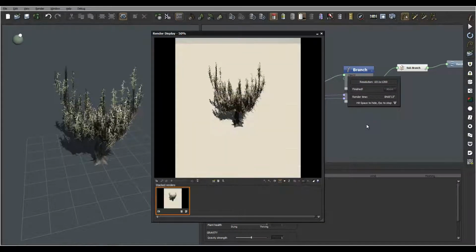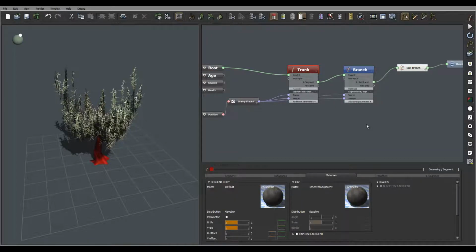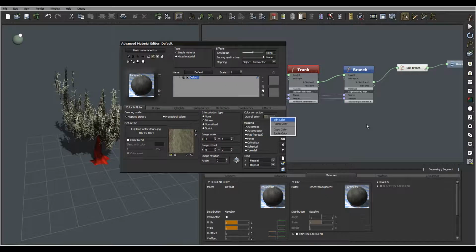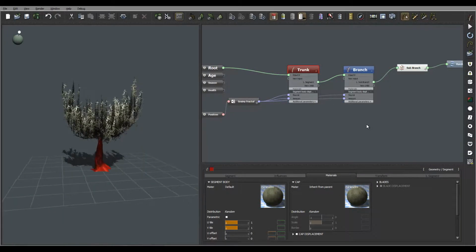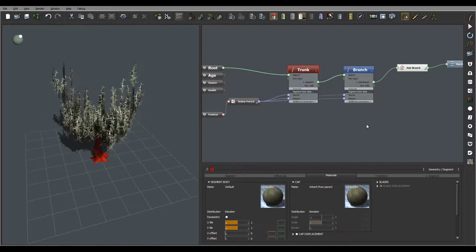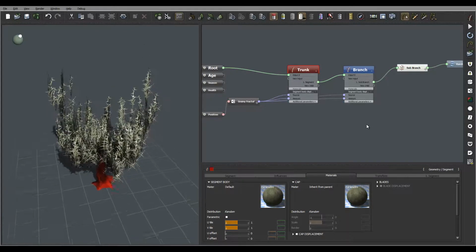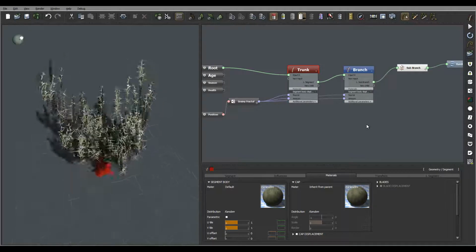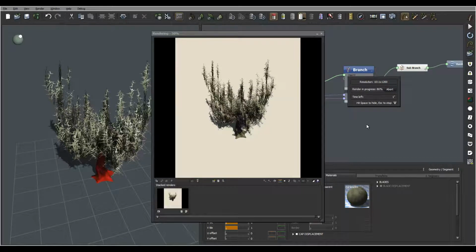Okay, so right here we're done with the preview. One thing I noticed, it's dark. Actually it's a little bit more contrast in some of them. So let me go back to the material editor and just reset it. Just add a little bit more color back as original. Of course you can create your own different barks, different types, and see which one will work better. But overall, right here is our plant. Okay, let's maybe try to adjust, and we can go ahead and render one more time.